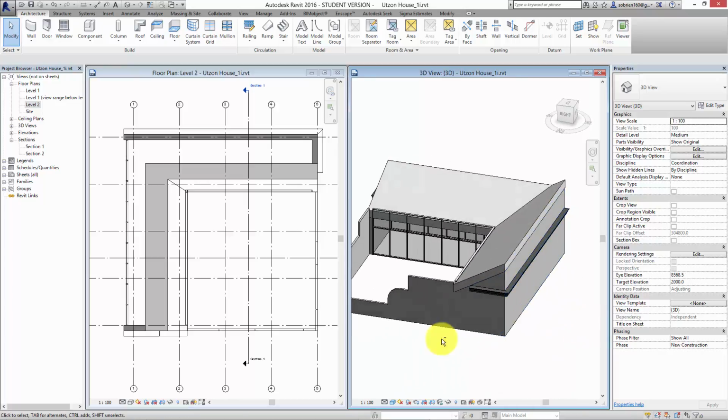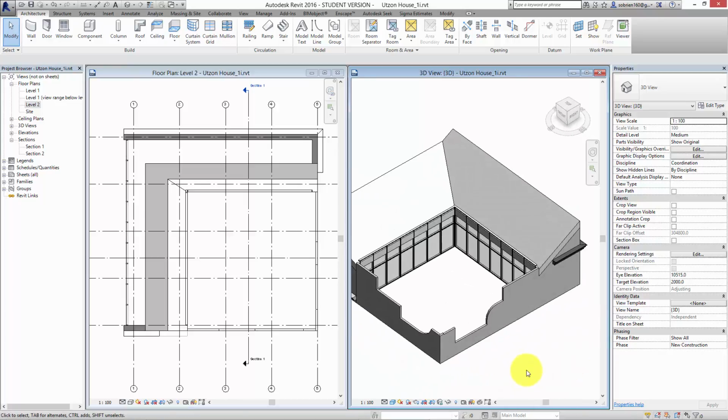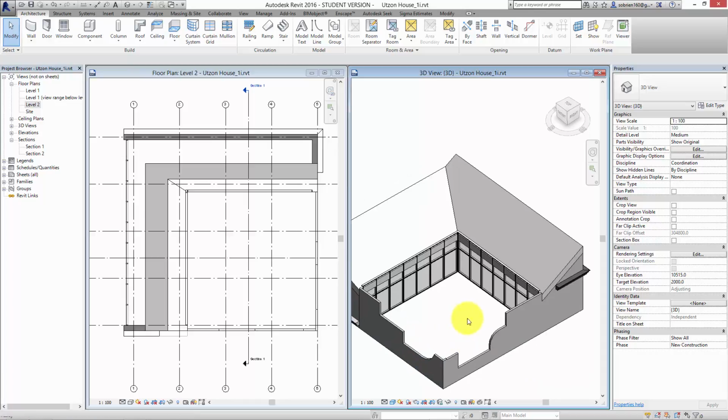So a curtain wall is always very, very easy to put into a building, because it's just a wall. As soon as you put a wall in, you have the position, the geometry of the wall. Then you can modify the type of the wall, and one of the types you can change it to is a curtain wall, which is just a simple way of setting up a glazing system.